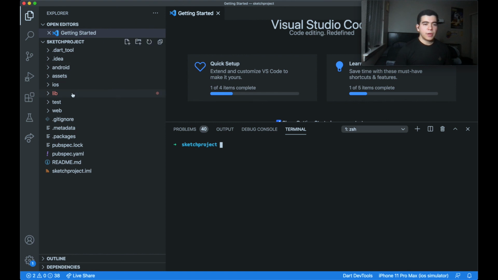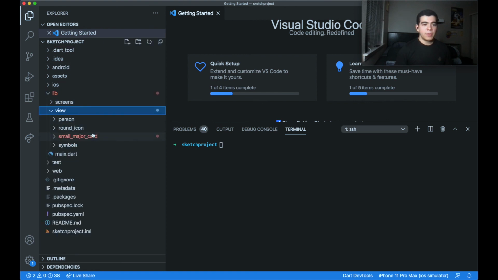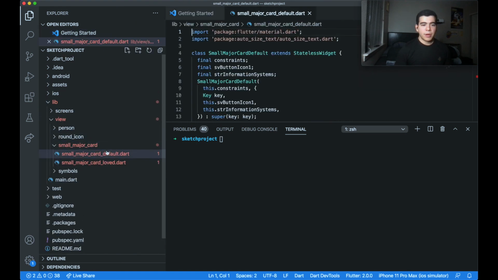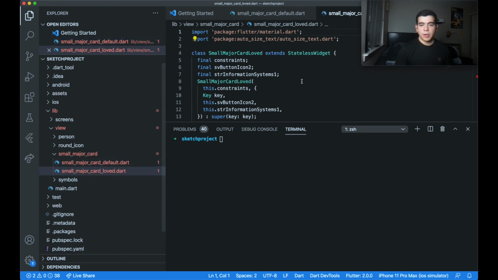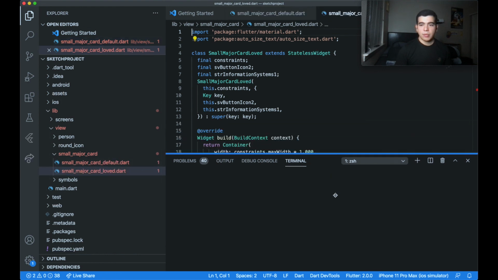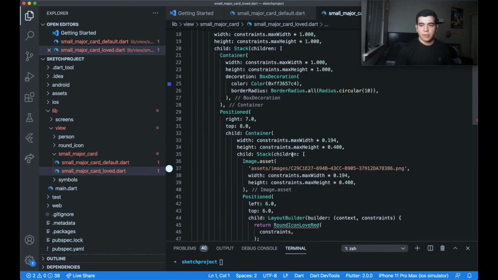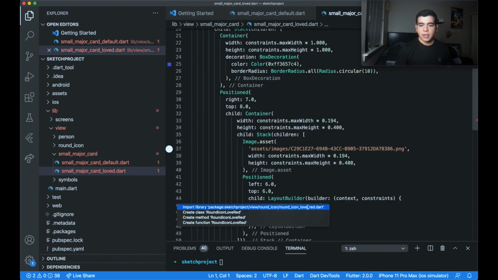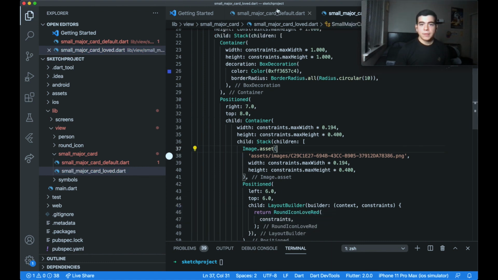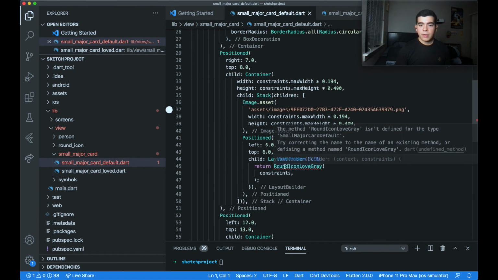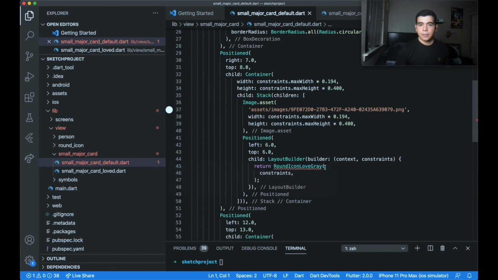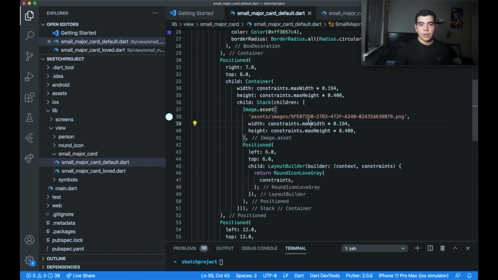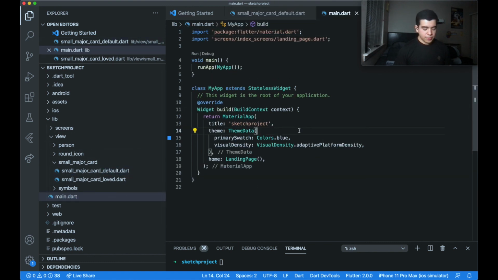And if we go here into the lib folder and view, we can see that we have some errors, which are due to some small bugs that we have currently in Parabeac-Core. But they're very simple to fix. Just hover over the red, quick fix, and import the packages. Same thing here. Go ahead and save those files. And now we should be able to run the conversion from main.dart.